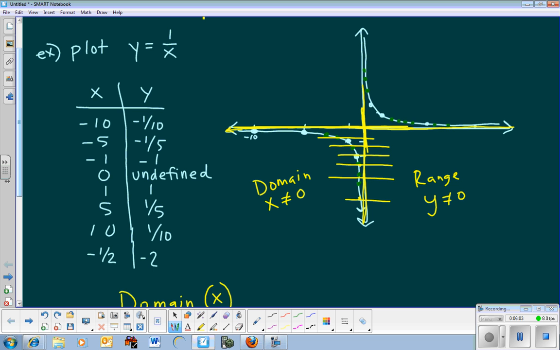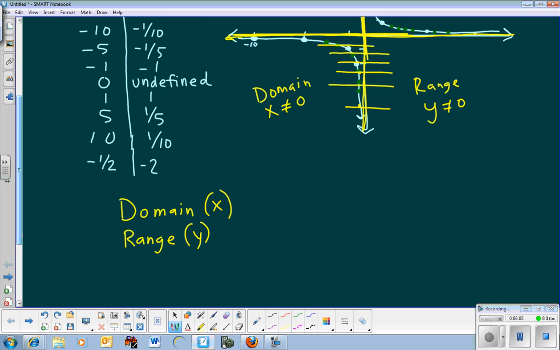But it is all the y's that result from the x's. All right, so let me get those definitions. A domain is all possible x's, and a range is all resulting y's. All right, so some of the questions in this section will give you a picture of a graph and say, what's the domain and range? Some of them will give you a domain and range and have you draw a picture, but that's what domain and range mean. All possible x's and then all resulting y's.